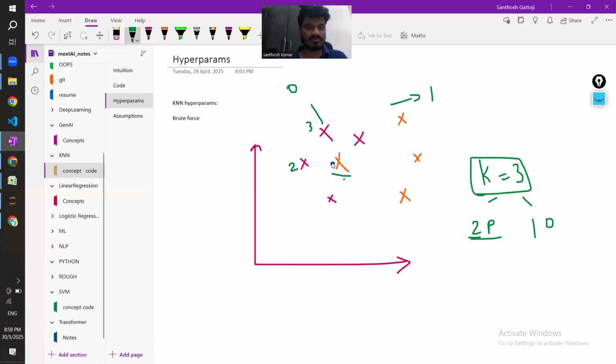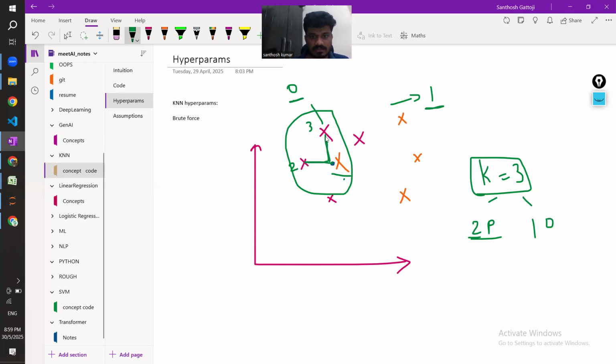But somewhere if you see, it is very, very close. That means almost it is the same as orange. So it has more probability to become this orange point than these two, because if you see, the distances of those are very far. But if you consider a circle of 3, these two are getting more weightage because they are counting more. This is only 1, but still it is very, very near. So there are also chances that this point's classification could be orange, which is 1, instead of 0. You understood, right?